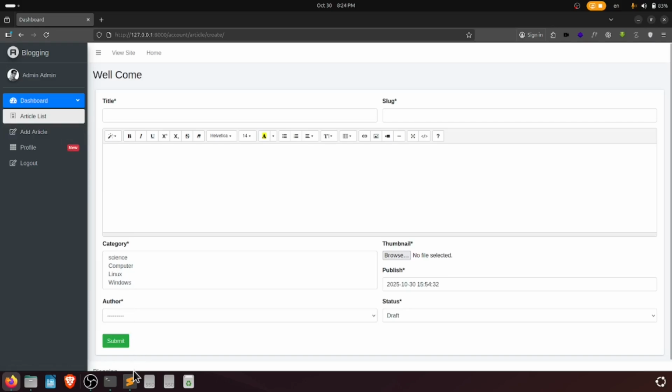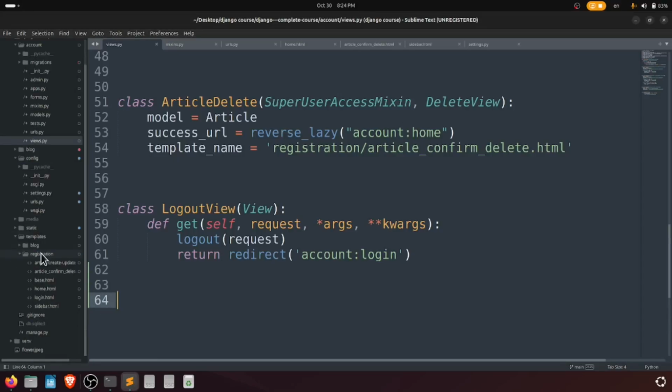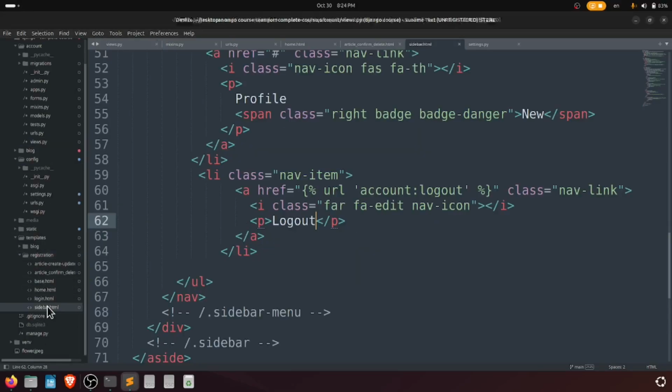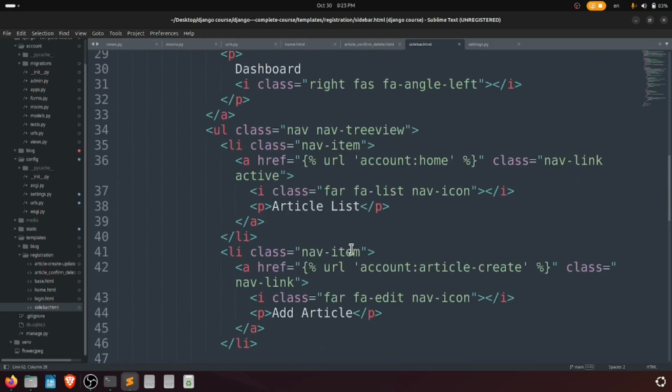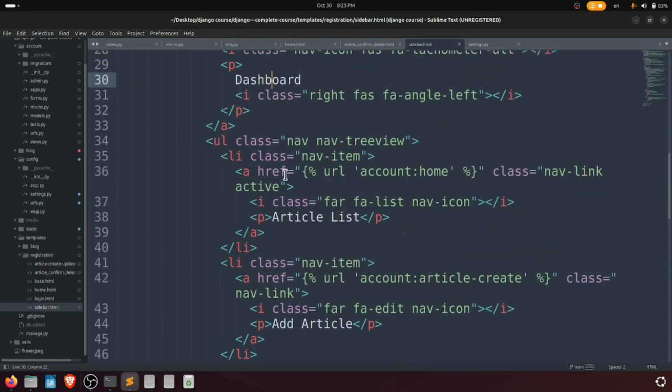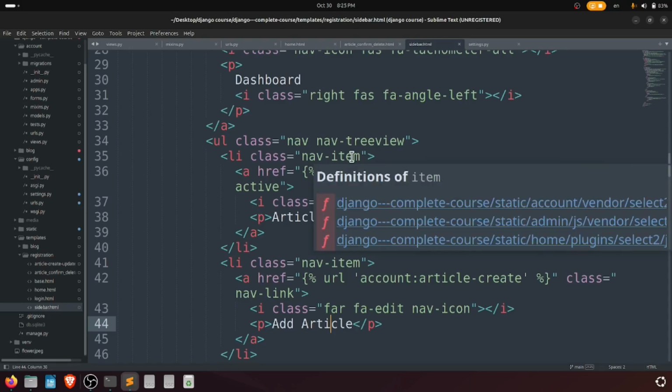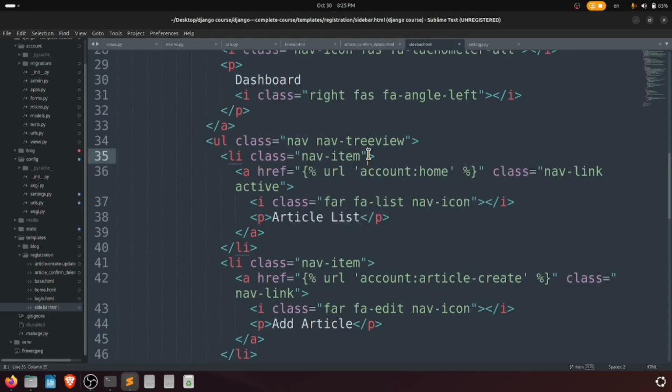Let's see the dashboard, where we have the sidebar. After the dashboard we have article list and add article. Here we have a nav item, and after that we have a link.